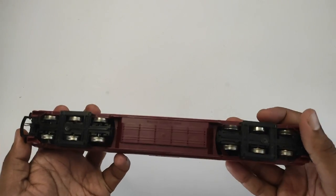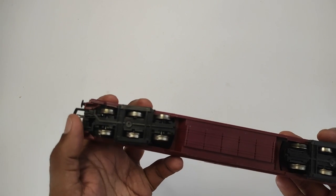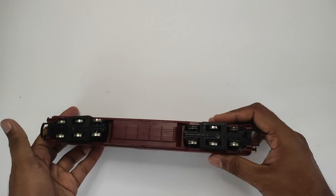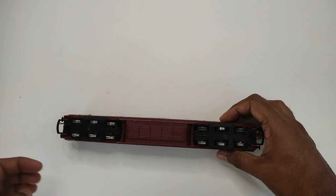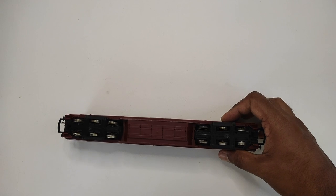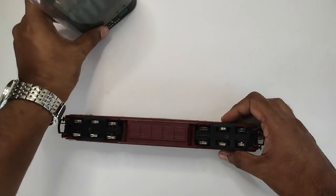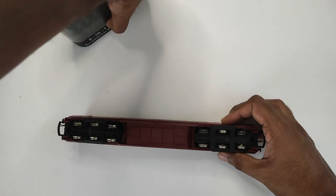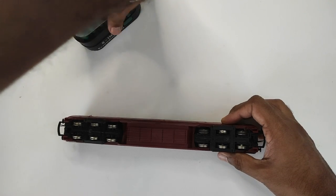Looking at the bottom, you can see we have one unpowered bogey, one powered bogey right there. Now, the powered bogey uses Hornby's famous Ringfield motor, and as you would have seen on the performance tests, this one is knackered. Let me just quickly get the motor out and show you what it's like. Okay. Get my screwdrivers out there.